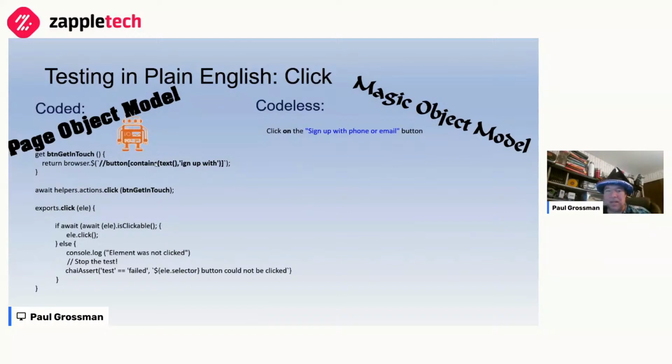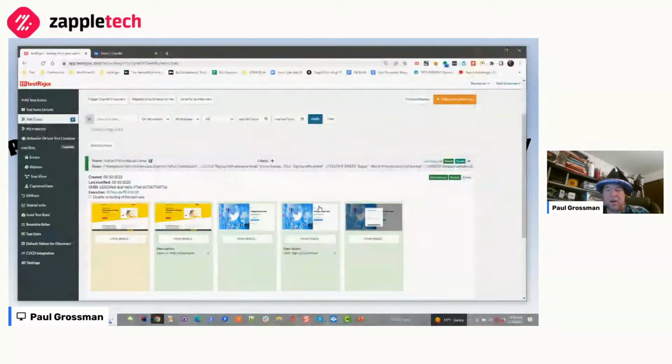To reduce that maintenance on the coding side, you should probably write something like contains text, and we pass in the text we're looking for, sign up with. I don't have the capital S in there because it might be "please sign up with," and now the capital S is a lowercase s, and then I'm not going to find anything. So I try to keep this as minimal as possible as things change, and usually you bump into stuff that's changing all the time. You can figure out what's going on over there. All right, let's go take a look.